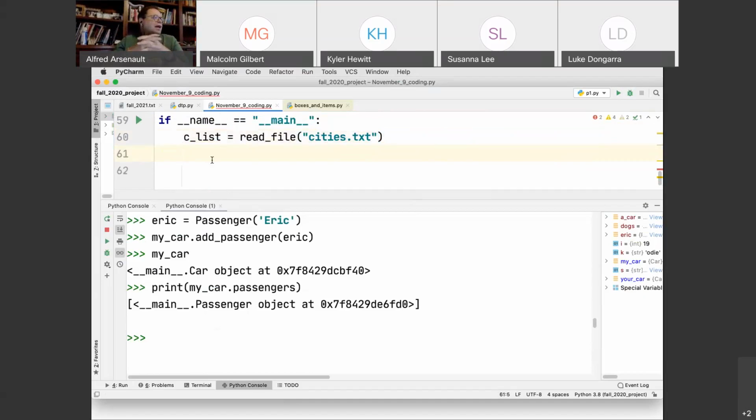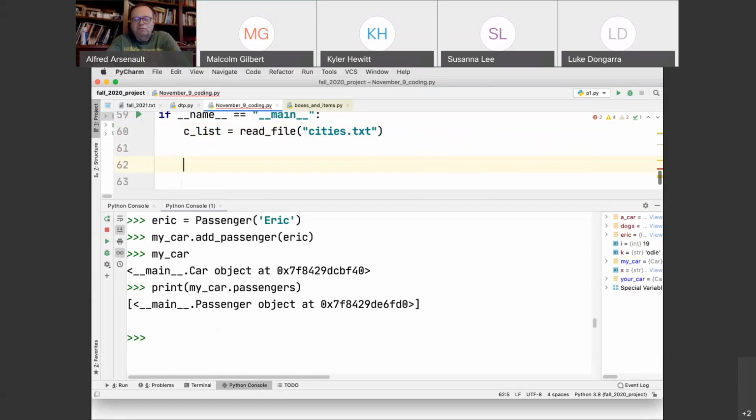So now I have to sort the list and find the one which has the largest population. Let me illustrate something where I said, remember how sort works. Let's take nums equal the list 5, 4, 8, 7, 2, 1.